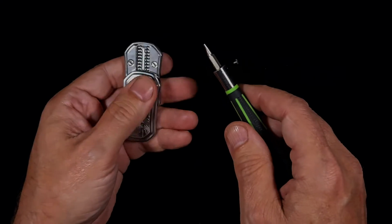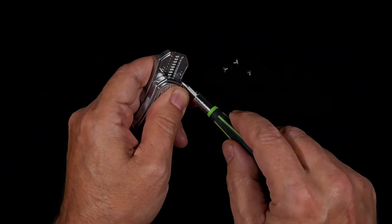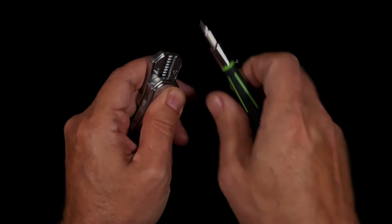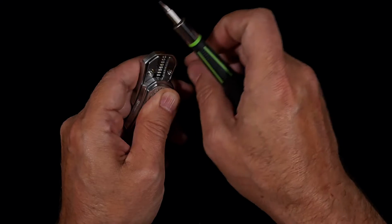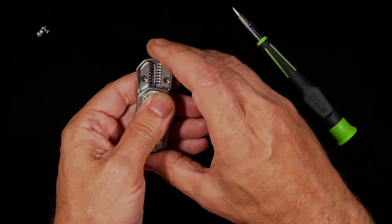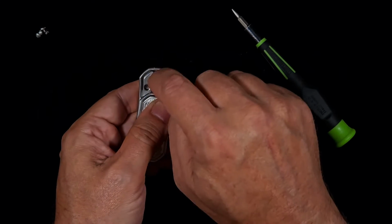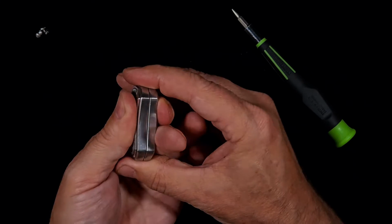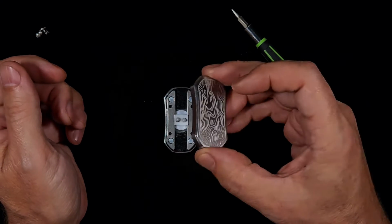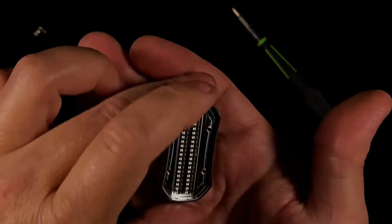Okay, now when I take these two out, I'm going to continue to apply pressure here, keep the whole thing together. There we go. Whoops. Okay, there we got the screws. Now what I'm going to do is, I know that the balls and springs are sort of pointing downward because those are the detents. I'm going to turn this over, place it down on a table, and then just lift off the top. And what that reveals is the internals at the top.